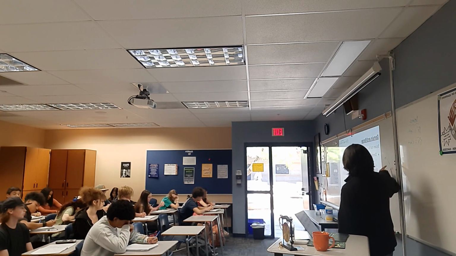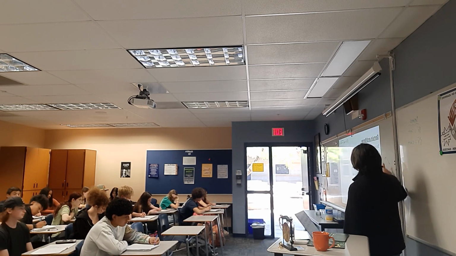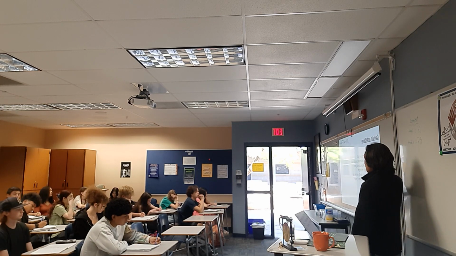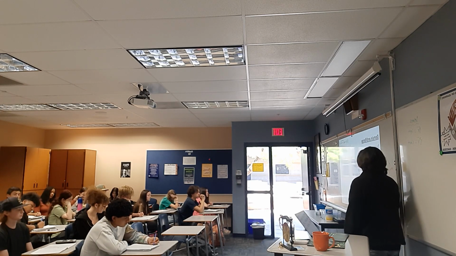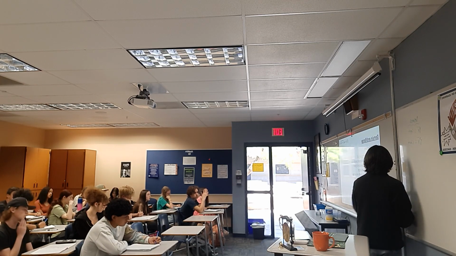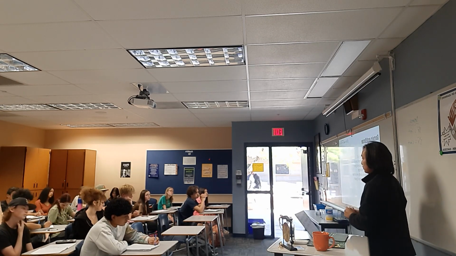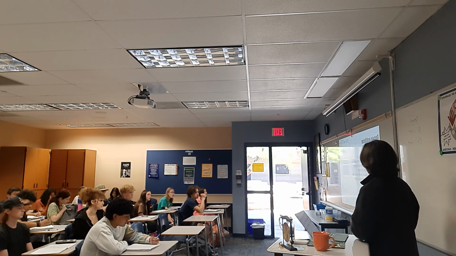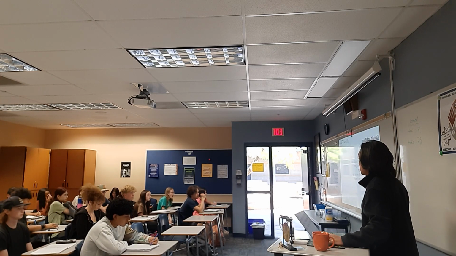Alright, so similarly, if we look at this graph, you know that this is going to be your minimum, right? Looking at the direction of the graph, this has to be your minimum because the graph's going this way. Range we always read from bottom to top. Now in this graph over here, same thing, it's got to be a minimum because the graph is going up, right? But if we have a graph going the other way, you know that that's got to be your maximum. Okay? It's kind of more just common sense at this point. But identify your k, then graph it, and you should easily be able to see what the min or max is.